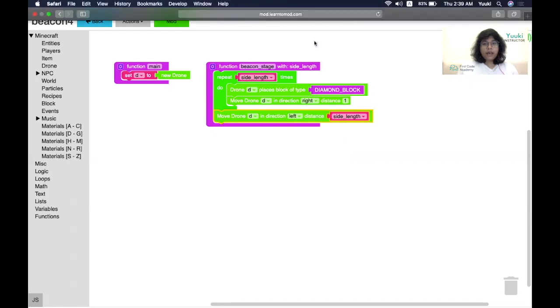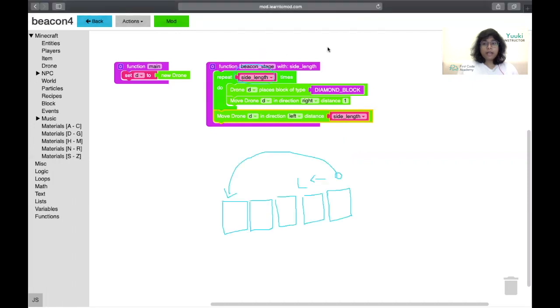So once I have created one line of diamond blocks, right now my camera is here. Next I need to make my camera go in the forward direction so that it starts to create the other side of my beacon.